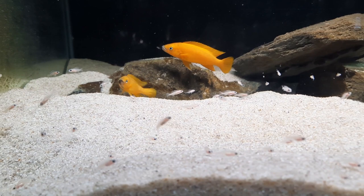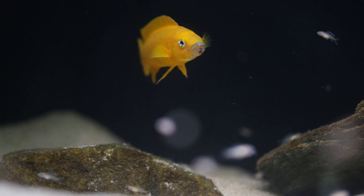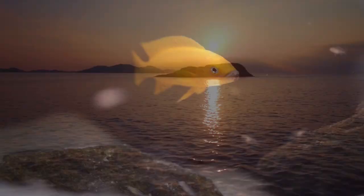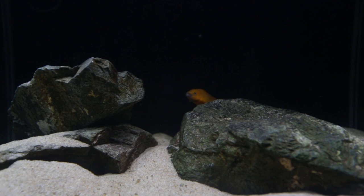The specific name leleupi honours the Belgian entomologist Narcisse Le Loup, who lived from 1912 to 2001, and he collected them in the early 1950s. They are a relatively easy cichlid to care for provided you keep up with regular water changes of approximately 20% per week. As they are from Lake Tanganyika - the second deepest lake on the planet - they do best with stable water parameters: an alkaline pH of at least 7.5, hard water around 10 to 15 DGH, and a temperature of approximately 24 to 27 degrees Celsius or 75 to 81 degrees Fahrenheit. Provided you give them these conditions, leleupi can live up to 10 years and sometimes longer.